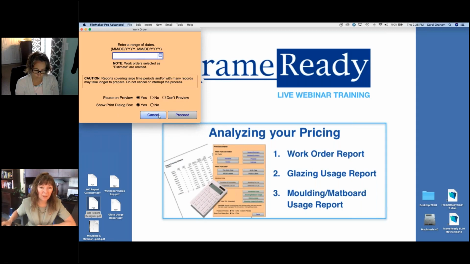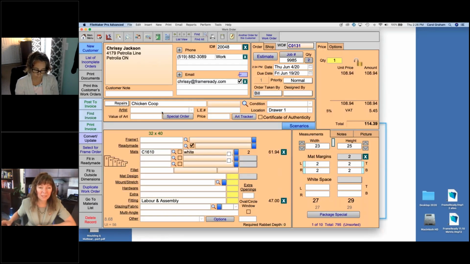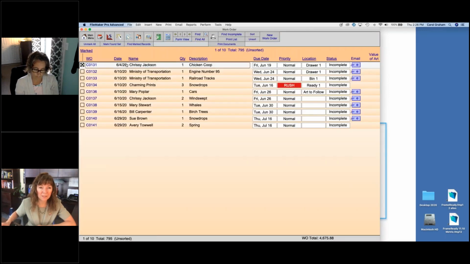The other option that you have, and it really doesn't tell you how many records there are going to be in that. So I tend not to use that one as much because I do know that it's going to take a little time to do this report. So I'm going to take a look at the list right now because I have 10 records in my list, and these are all the ones that were created from June that I want to run the report on.